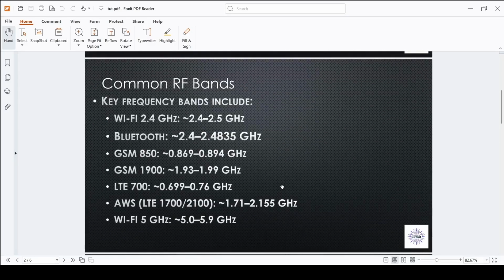For instance, in the dictionary that I have made, I have determined the Wi-Fi. As you know, Wi-Fi nowadays, in the new generation of Wi-Fi that is inside homes, operates at the ISM band, either 2.4 gigahertz or Wi-Fi 5 gigahertz, or for instance Bluetooth, GSM, which is the previous generation of cell phones, or LTE and AWS for more newer generation of cell phones.